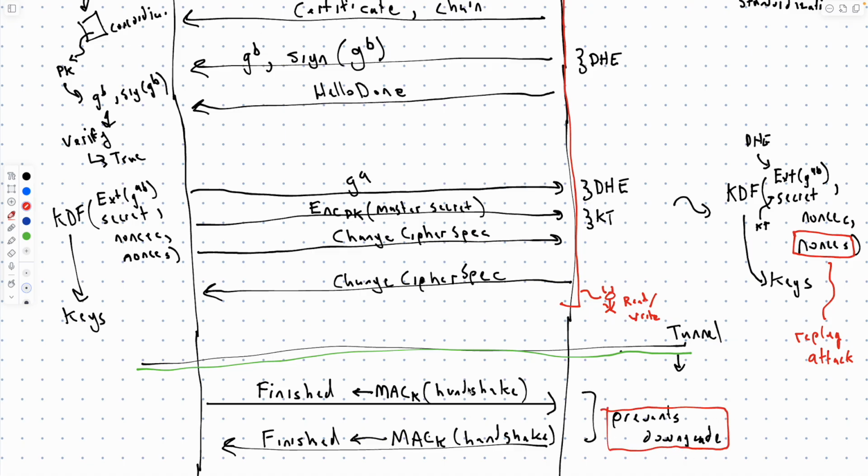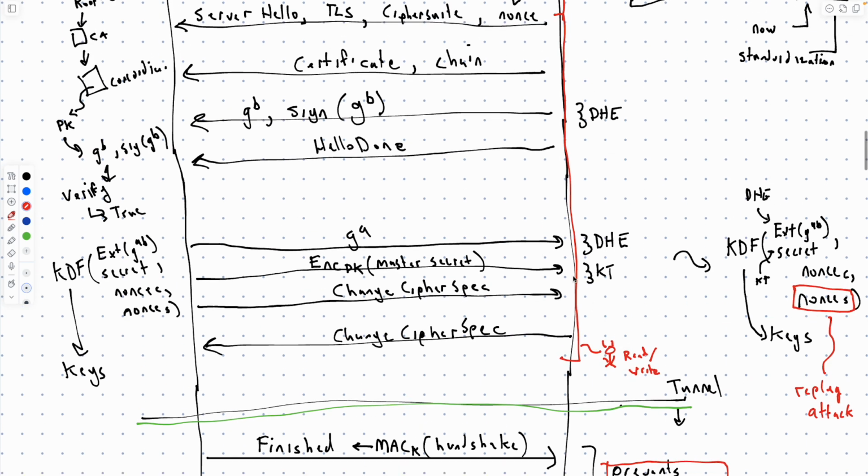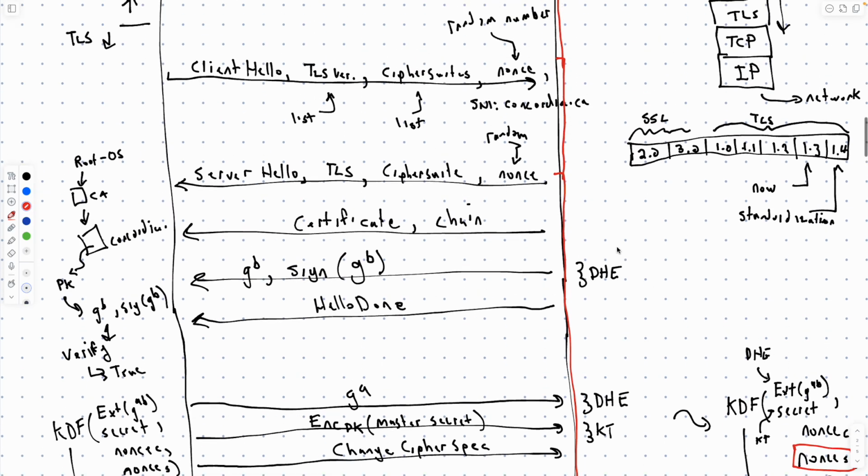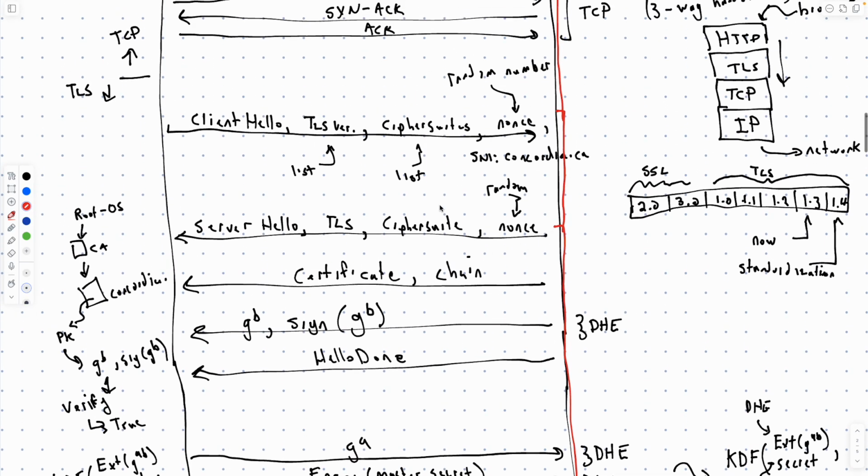Okay, so these two things were something that we added to the protocol to prevent downgrade. The nonce is something that we add to the protocol to prevent a replay attack. And the client also does a nonce. You could try to replay the server back to the client. That's another thing. Say the client is trying to go to the server and you're in the middle, and for some reason, in a different scenario, you might want to replay back what the server told it the first time. So anyways, they both have nonces for that purpose.